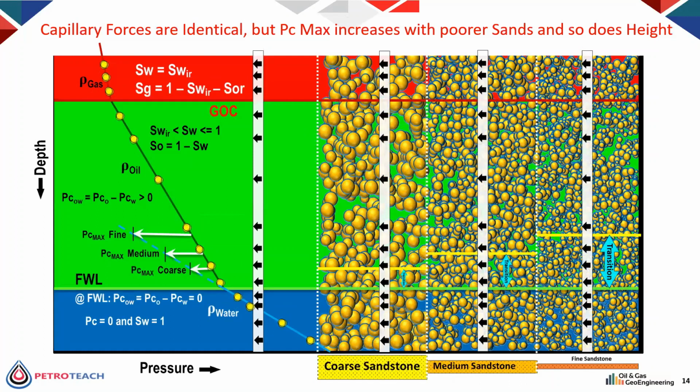So what does that mean? Well, what it means is that you've got the water gradient, and you can see it dashed on this picture here, versus the oil. And you can see that the capillary effect will only be effective up to a certain height, which is relatively low for the good sands, in other words, the coarse sands with good poroperm. As the pore throat gets smaller and the poroperm gets poorer, you can see that the maximum height at which the capillary forces will be effective will be slightly higher, and will be even higher for the finer grain. Otherwise, everything else is exactly the same. So the capillary forces that are acting on these rocks are exactly the same, except that the height to which they are effective changes depending on the pore throat.